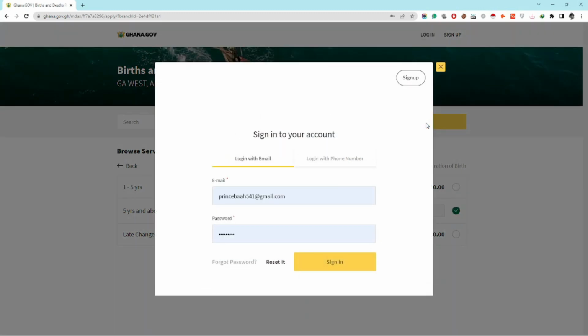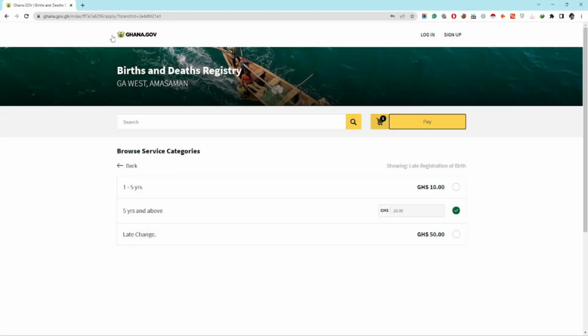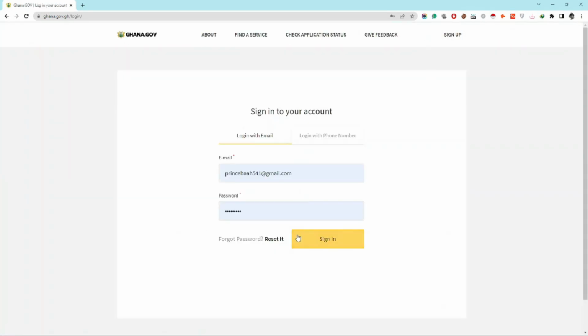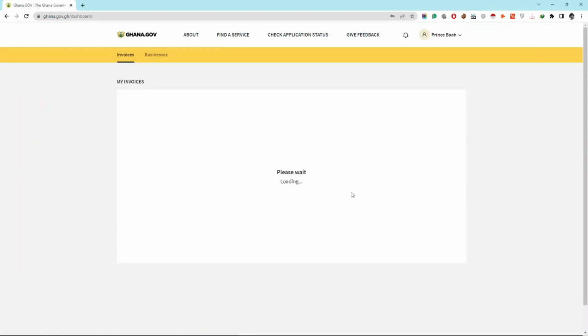Once you click on pay, it's going to ask you to log into your account. So you log into your account. It should automatically take you to your dashboard, but if it does not, this is one of the things you can do. Let me log in as fast as possible and then guide you through.